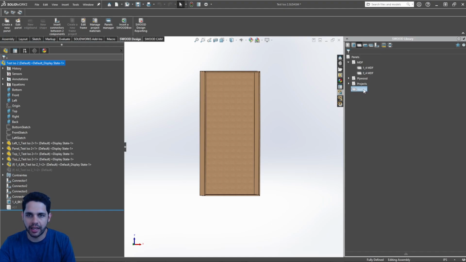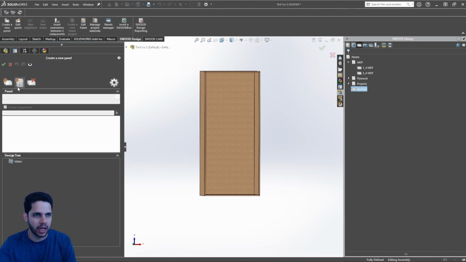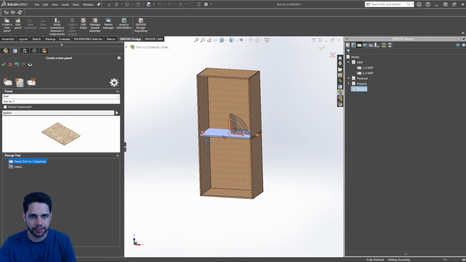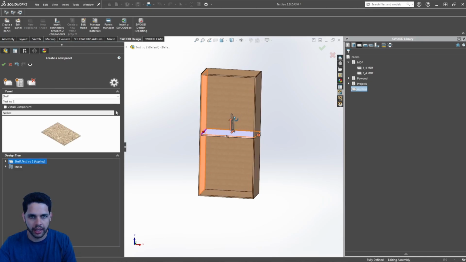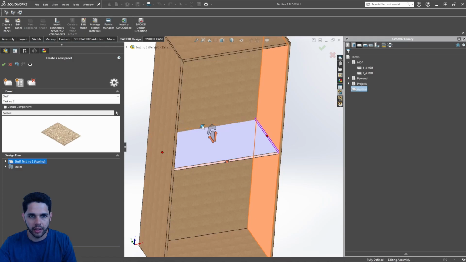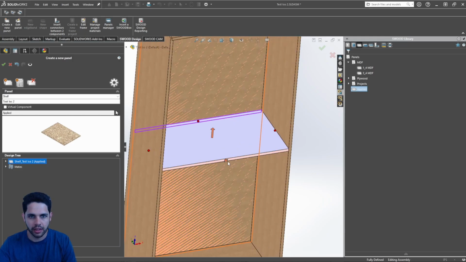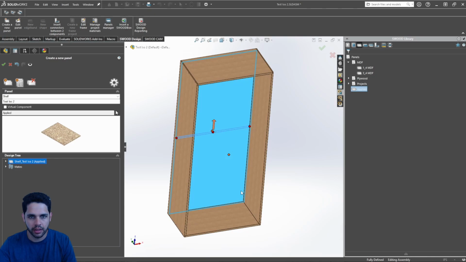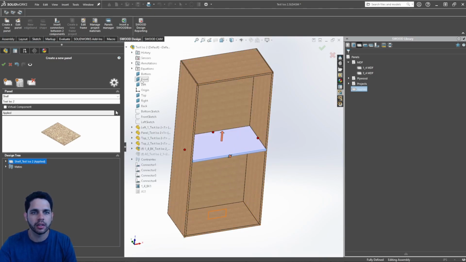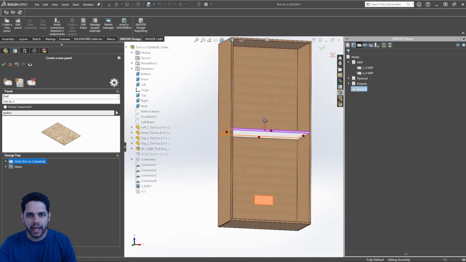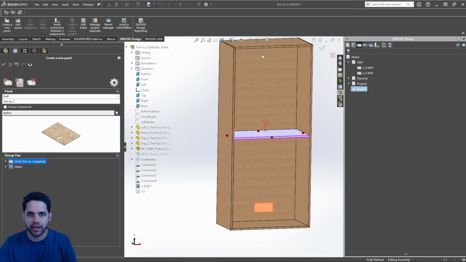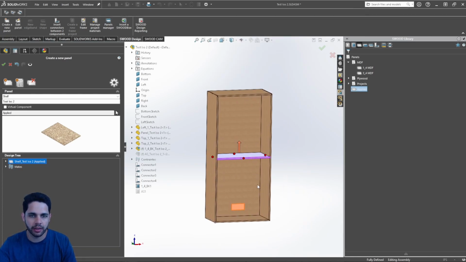I have this applied panel feature, and really it's just a panel. And I'll drop in a shelf. So I'll go ahead and start mating those into place. And I want this one to go to the front, which I don't have shown here. There we go. And I don't necessarily want this center of the cabinet. I want to be able to have some parametric control on the height of this panel.